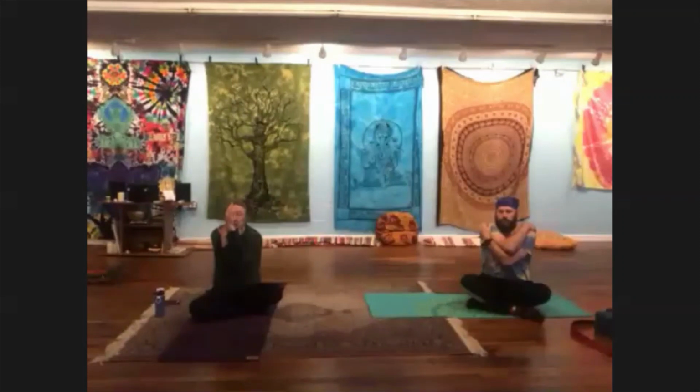This is called Garudasana, eagle arms. Take another breath. Your arms rise and fall with your breath, that's fine. And as you're ready, go ahead and release your grip with your shoulders. Let the arms come down. Hands to lap, roll the shoulders back, shine your heart forward, take a breath.